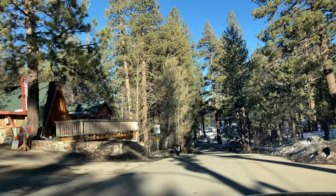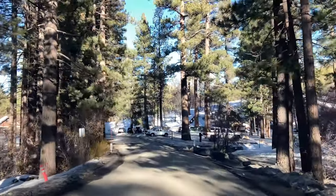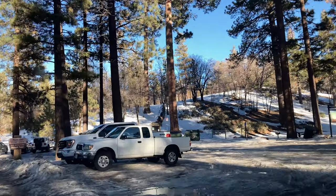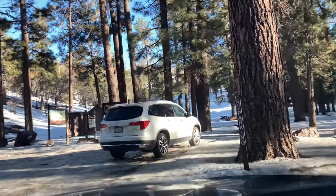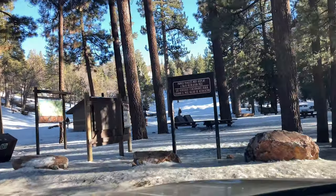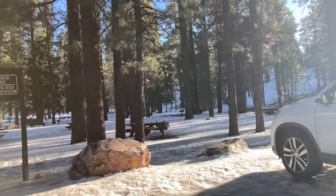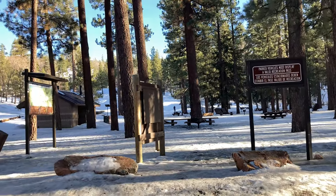So we're just going to keep on going straight, literally a quarter of a block up past that area. Remember Big Bear Boulevard — turn right on Tulip. And then here is the Aspen Glen Picnic Area. So we are going to turn into here, and this is another place where you guys can try to do a little sledding. This is a great spot as well. There's all this area through here, hills back there, a bunch of people here, and you got hills on that side with picnic benches everywhere. This is a great spot, one of the better spots in town, but it's always so crowded.